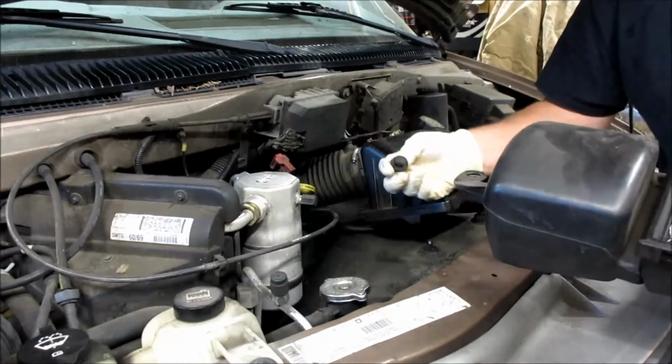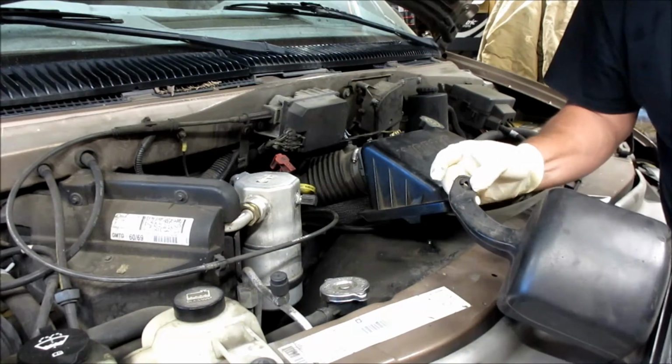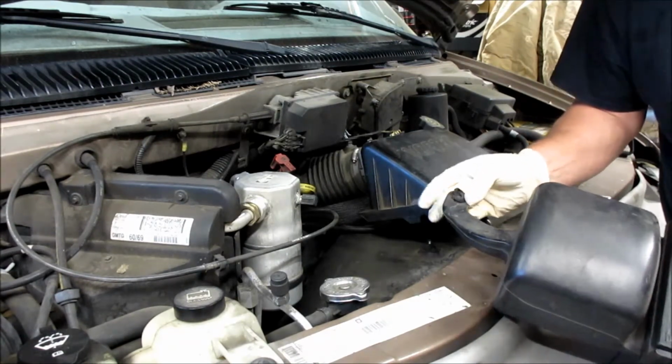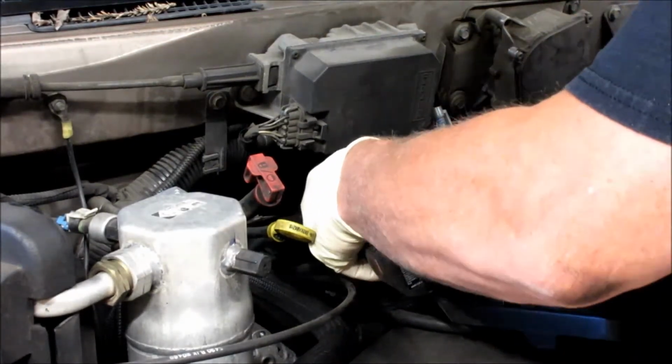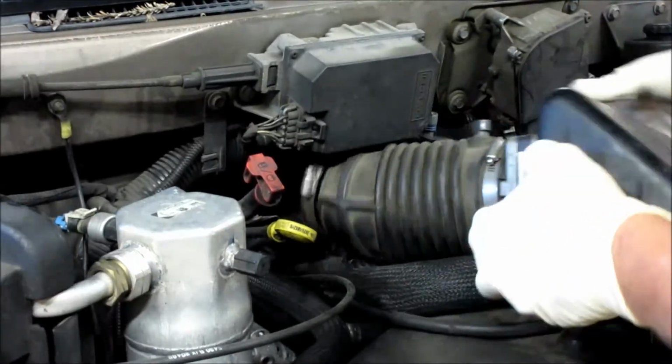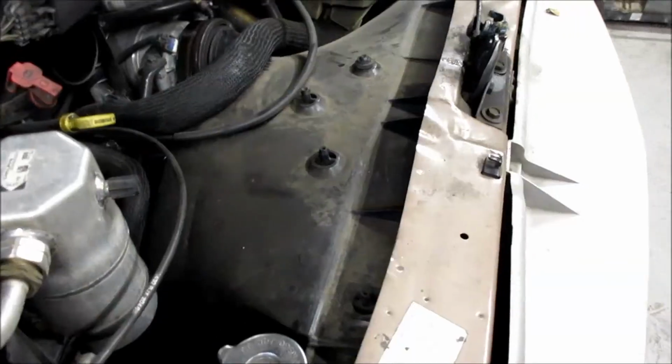There are little rubber grommets here that it leaves behind. This one's kind of torn, and you just put it back up in the housing of the air filter. There's an 8mm clamp that holds on the air filter housing. Give it a little twist, pull, comes right out.